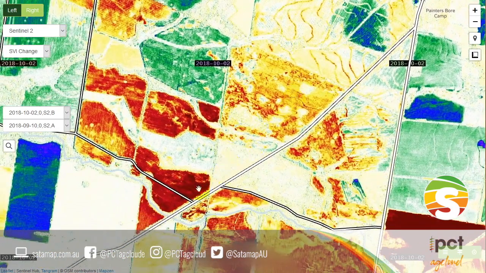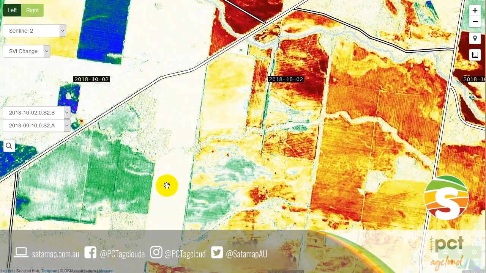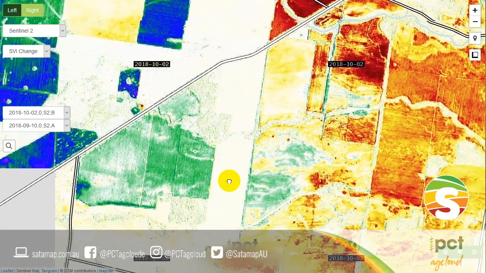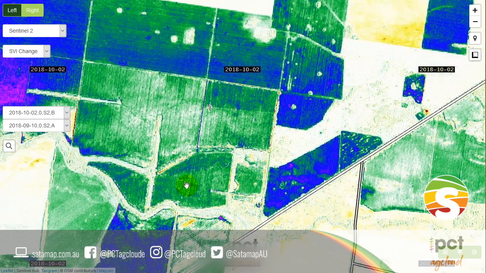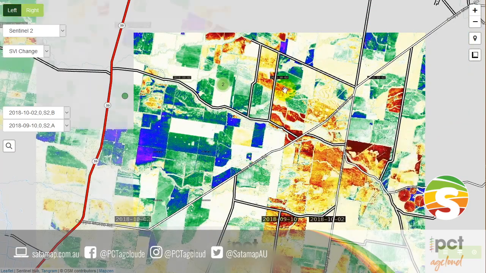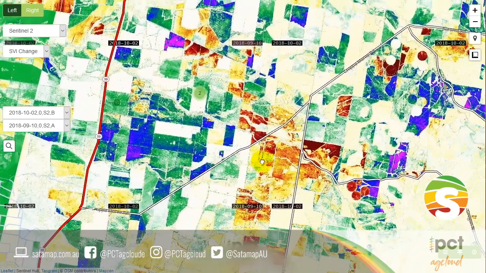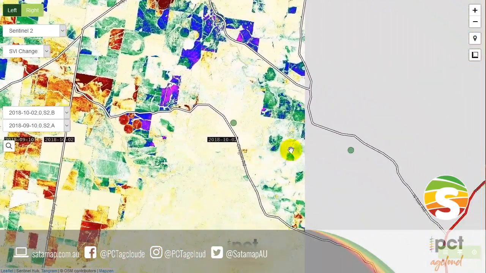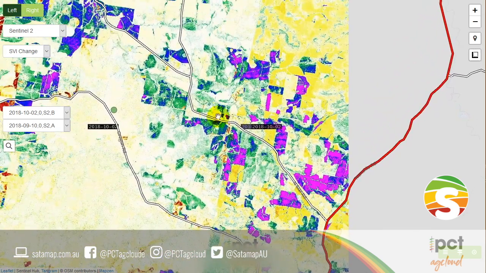So this type of change imagery, or using the two images together, is very helpful for figuring out what areas in the paddock are going to be difficult for harvest. But also, if we start to zoom out, we can start to get a feel for where different parts of the region are at. So to go a bit further to the east, you can see here there's parts through here, quite a significant amount of area, that are still accumulating biomass.